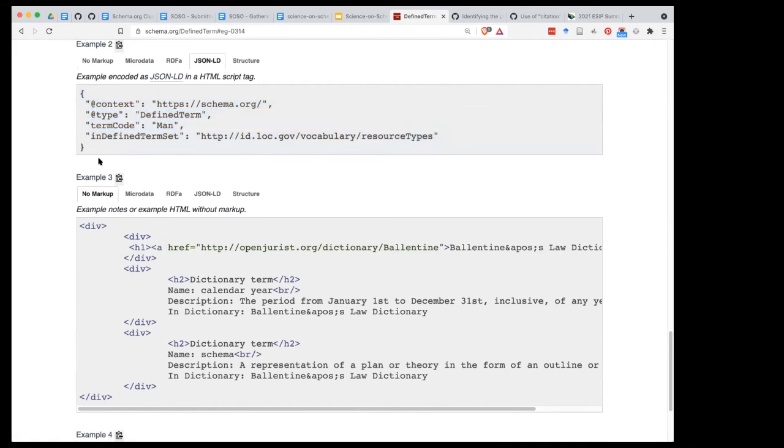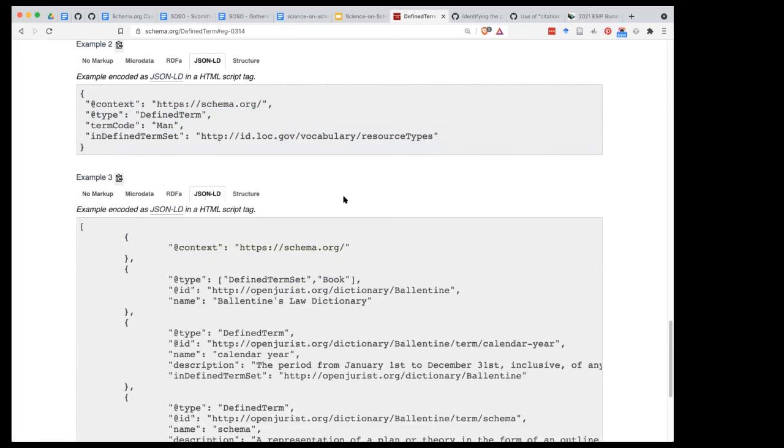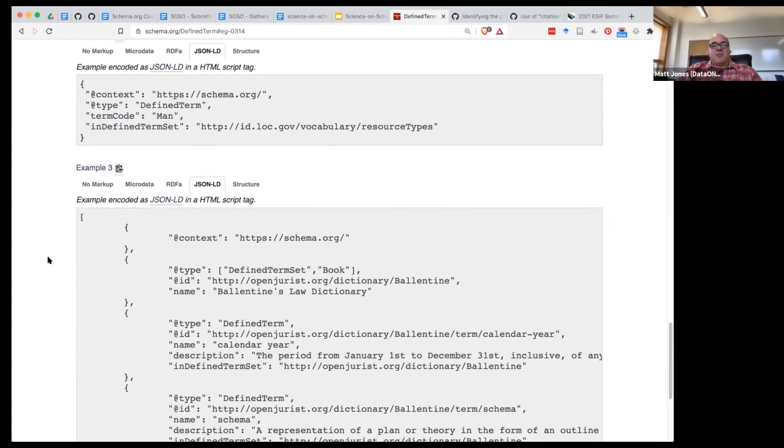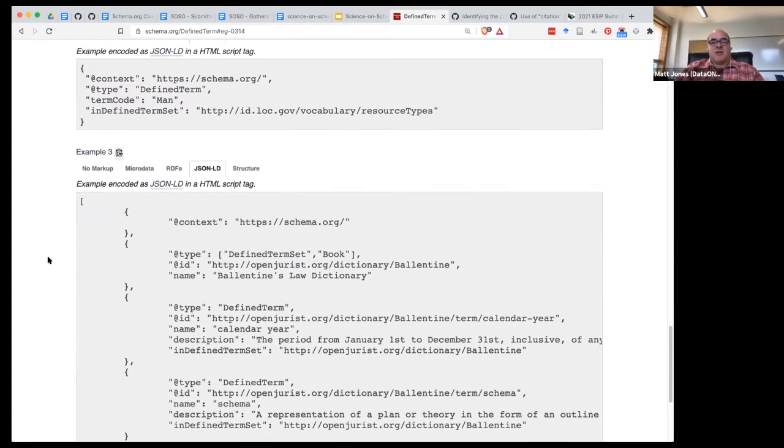So the term set is the vocabulary, and then they have a term code, which would be some kind of, in this case, an abbreviation. But since it's a schema thing, you can also have a name and a description and all those other things with each term as well. Right. So if we interpreted the defined term set always as a URI and used that as the namespace of the vocabulary, and the term code as the concept identifier, and those appended together make our term URI, then this is probably equivalent to property ID, right?